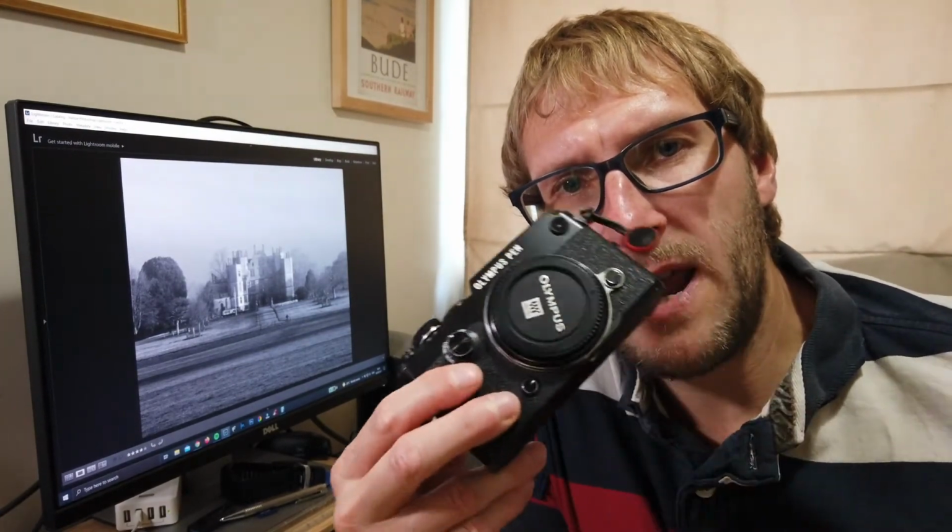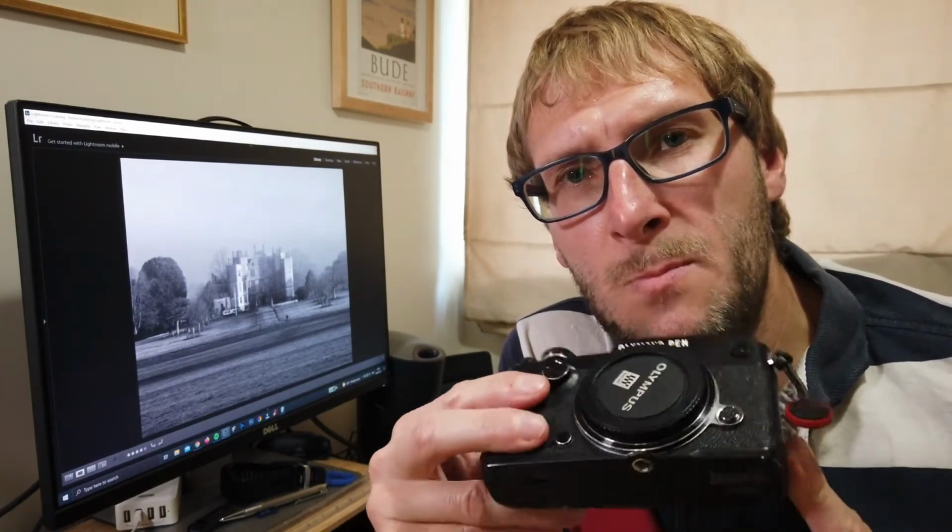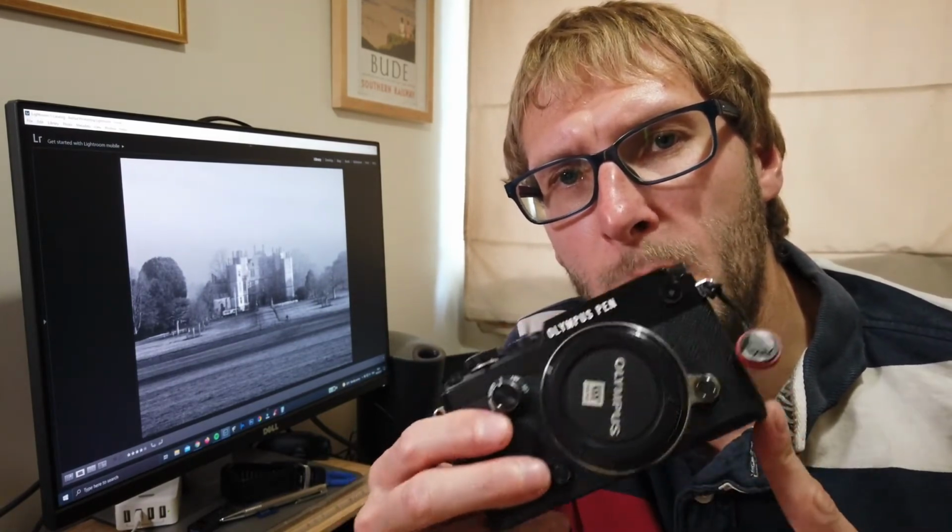So why did I buy the Pen-F in the first place? And for whatever reasons other than those stated, have I decided that now is the time to move on? I'm predominantly, as you know, a mirrorless Micro Four Thirds shooter, and probably for the last few years I've been getting more interested in monochrome photography. So when the Olympus Pen-F was released, I was obviously very interested in its ability to produce stunning monochrome images straight out of the camera.